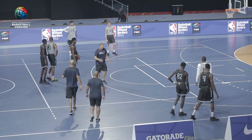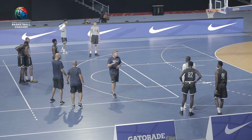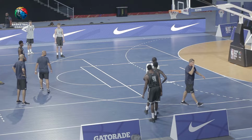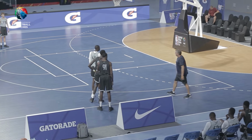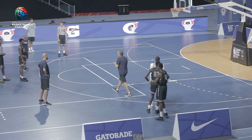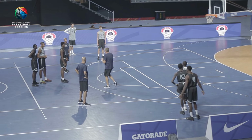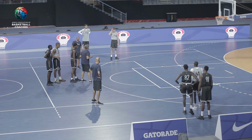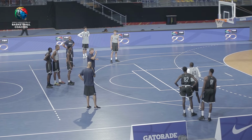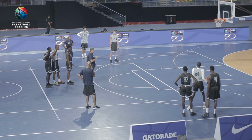So the first drill was all about driving and filling space and finding the open man and playing in pass-pass combinations. This one is all about creating space next to the ball. We said we're obsessed with space. We want to create space next to the ball. So the first time we're going to drive baseline. A couple things here.